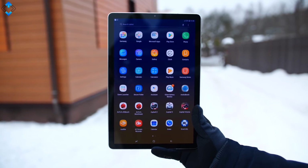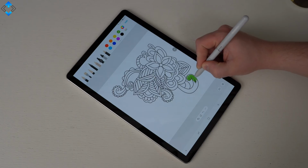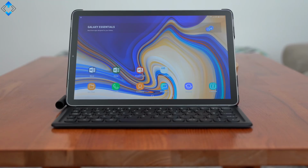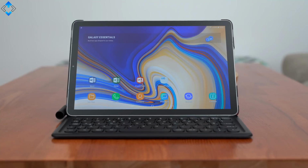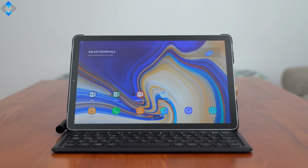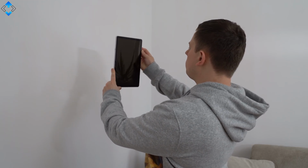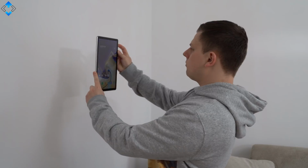The Samsung Galaxy Tab S4 offers a premium overall package, but let's summarize all the pros and cons. The main con is definitely the price. I think Samsung should have included the keyboard cover to make it a more competitive offer. Secondly, I wish a hybrid face and iris recognition feature was faster and more reliable.